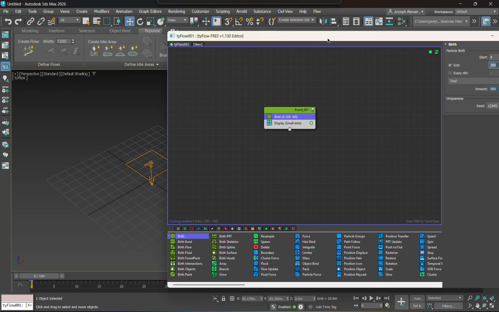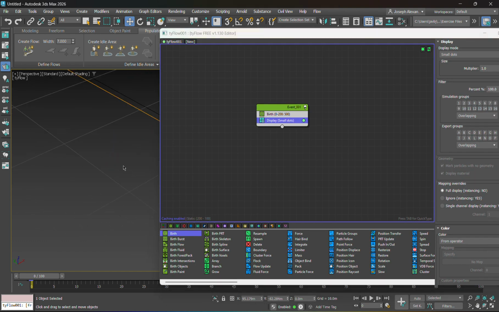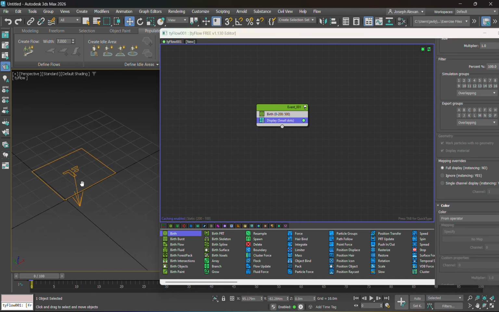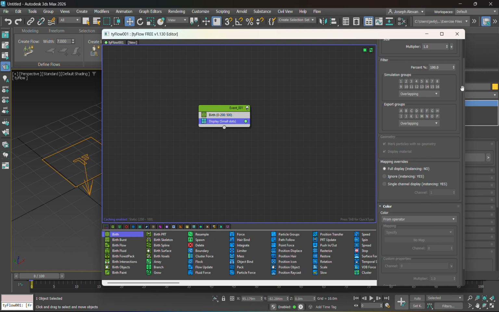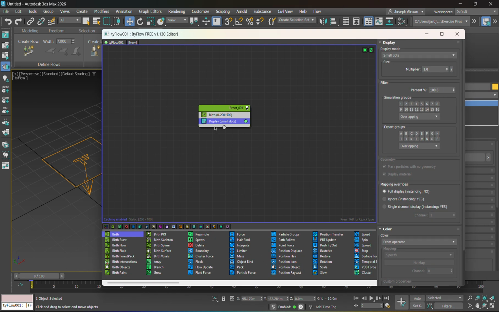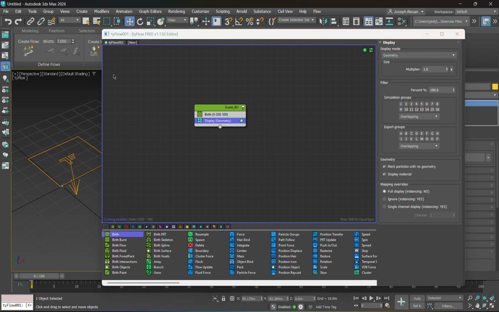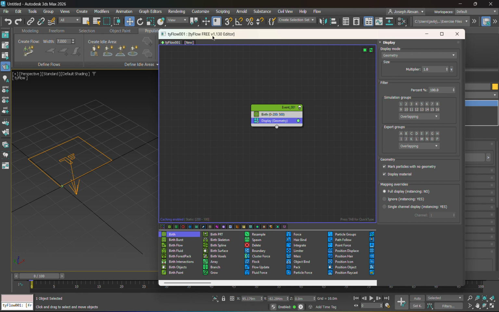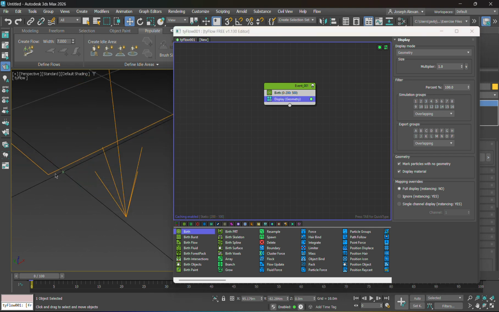Yeah. So the next thing you're going to want to do is under display, if you zoom in, particles should start to show up there, but they're not, because the current display setting is small icons. So what you want to do is switch that to geometry, and that should have a shape under that. But currently we don't have any shapes present under the event, so that's why it only shows up as an X.